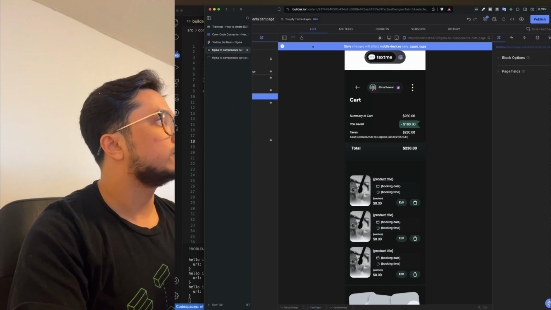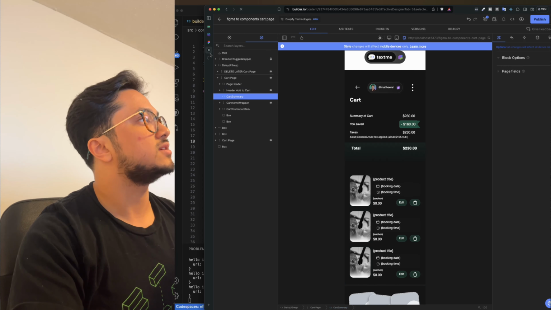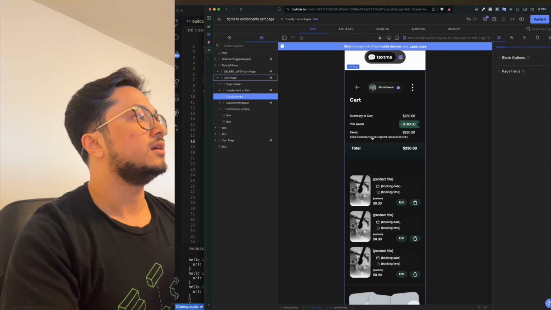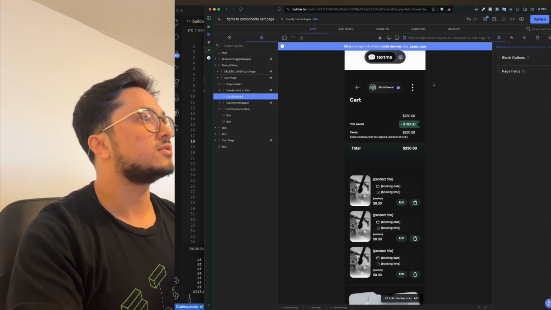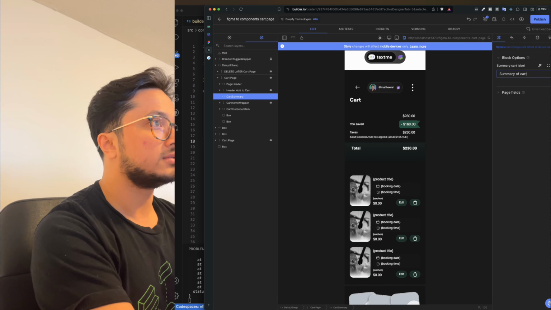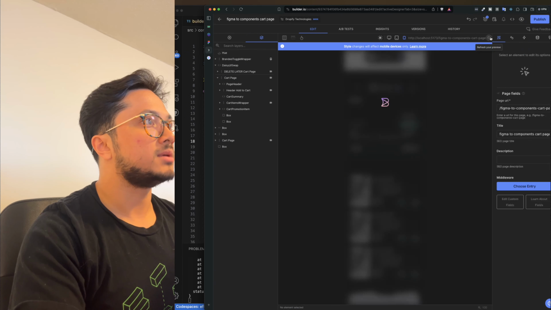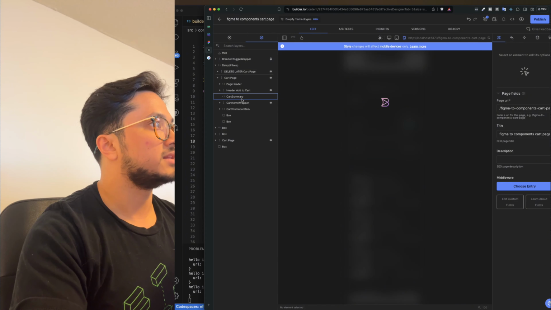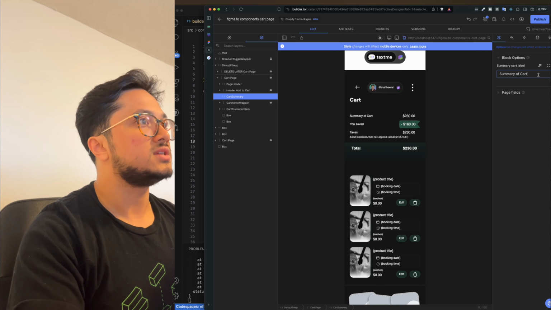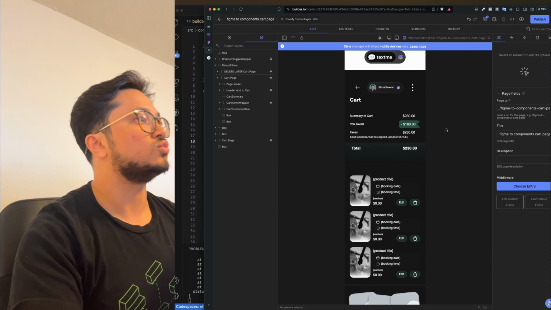And now if we go to builder, summary of cart should disappear. If I were to delete this, you can see the spinner is still going. If I were to delete this and drag and drop it back in, it would just say summary of cart, but as we can see, the summary of cart label is not here. There we go. So that should be dynamic, but I think it's because I didn't drag and drop it in. As you can see, there it is. So if I delete this, it should, there we go. You see, it's actually dynamic, which is really, really cool.